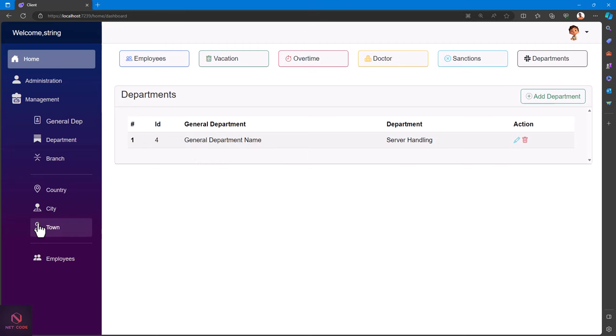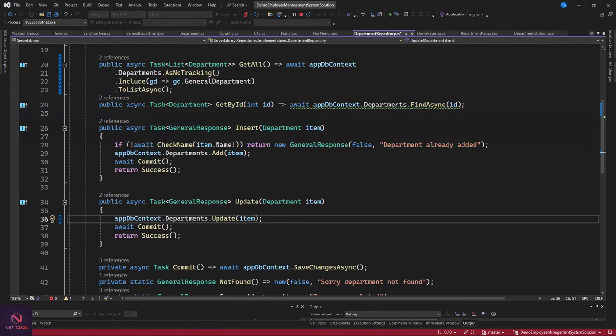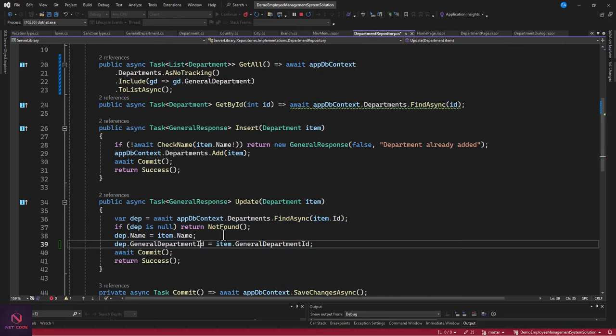Let's go to the code. We have to navigate to the department repository. So in here, when we make the update, instead of updating the whole item, this is what we're going to do. When it gets to the database and it finds that the ID of this item is not found, it's going to treat it as a new item, which is going to be saved. But I don't want to do that, okay? So you want to make sure the app does what we expect. So let's use the default one, that is, we make a search from the database by tracking. Then we want to update the department ID in here. I think this is going to solve the whole issue. So let's save this one.